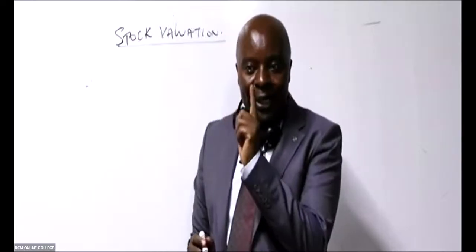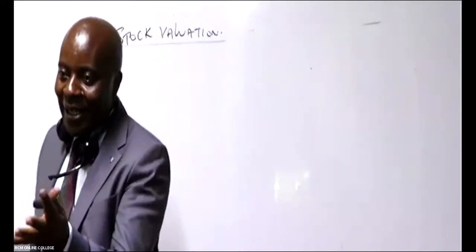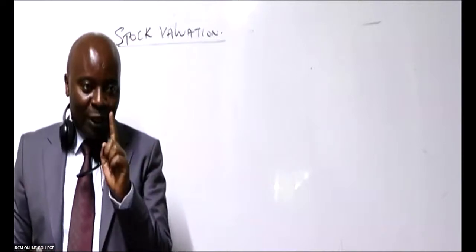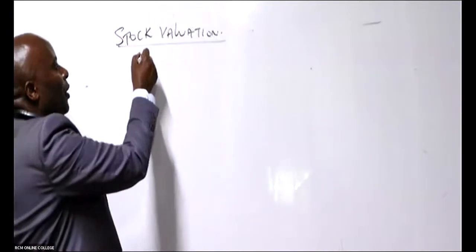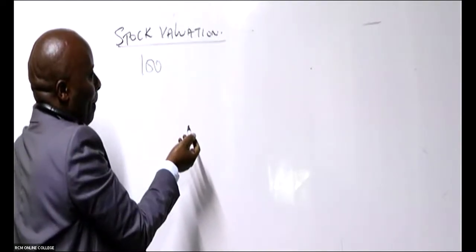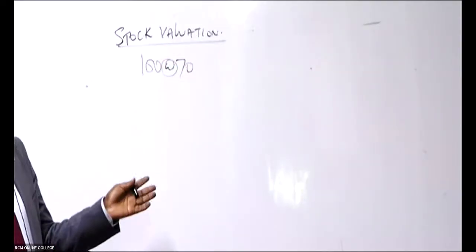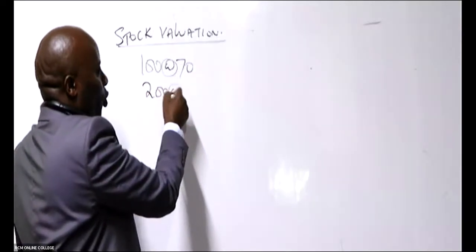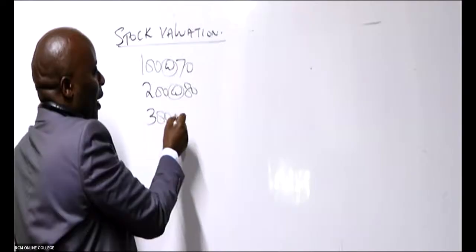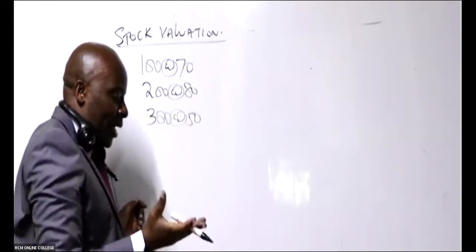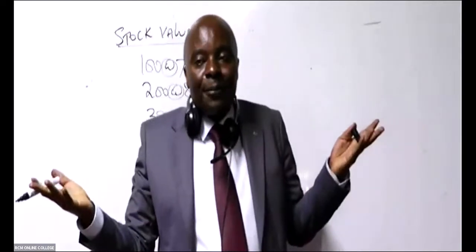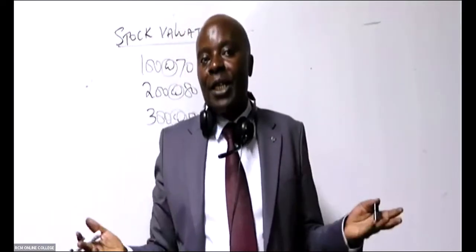Now, ladies and gentlemen, remember now here, you are the stores manager. And as a stores manager, you're going to be receiving quantities at different prices. Because, you know, price cannot be constant year in, year out. Prices will keep on fluctuating. So there are stock items you receive, like, for example, last week, you received 100 units, each at price 70. This week, you bring in 200 to your stores at 80. Another week, maybe 300 at 50, perhaps you've gotten a supplier who is in a hurry to sell goods. So he sells to you goods at a deep discount. So then you're bringing these goods to the stores.